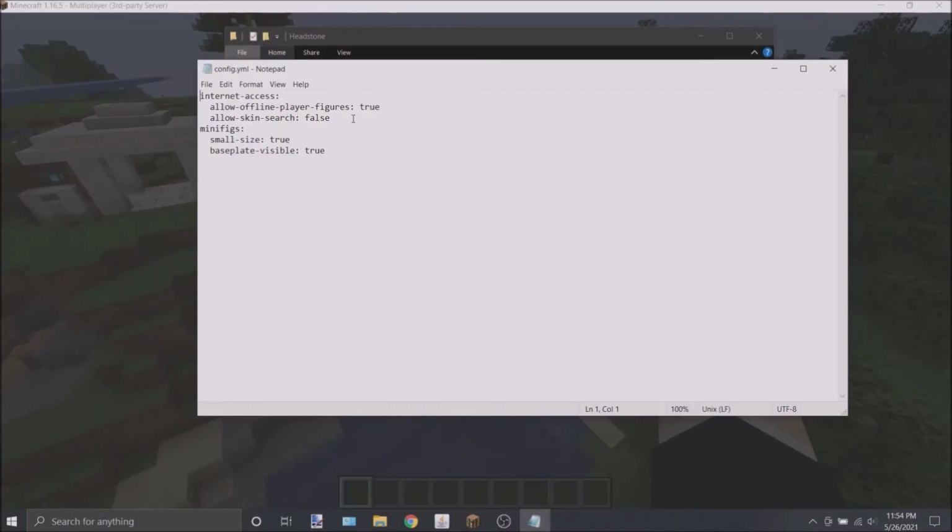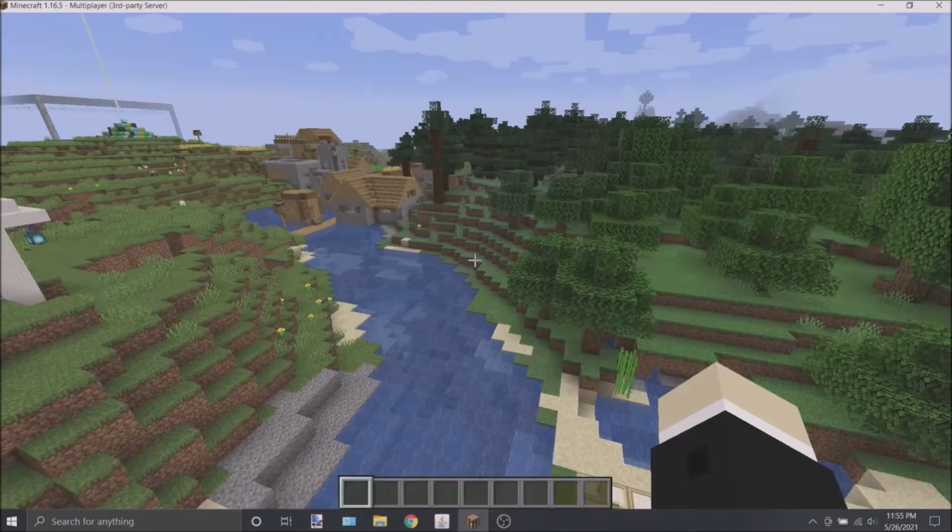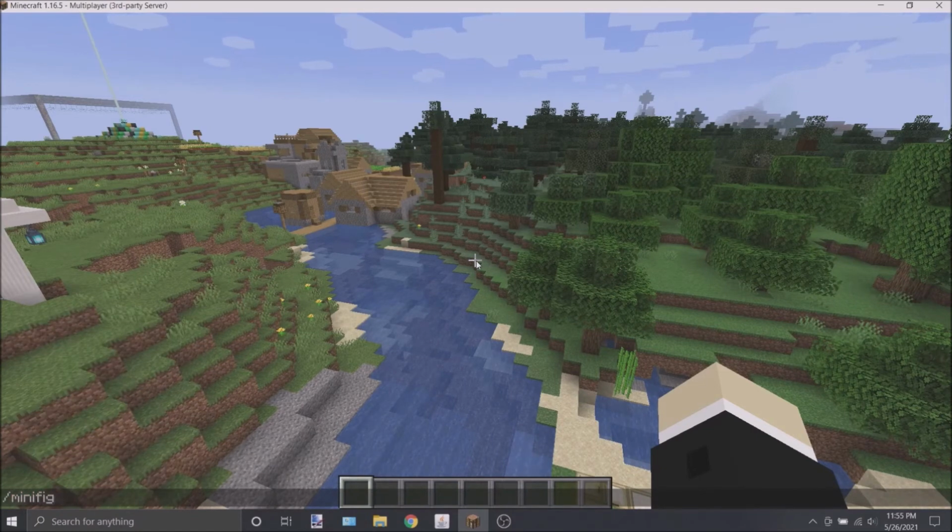I'm back in the config file, and you may have also noticed that there's a second setting that I didn't mention called Allow Skin Search. I'm just going to go ahead and set this to true and show you how it works. With allow skin search set to true, basically whenever I use the /minifig command, or whenever a player dies, or whenever one of these minifigures gets generated at all, the plugin will actually search the internet for their skin and try to match the leather armor's color to the color of their skin.